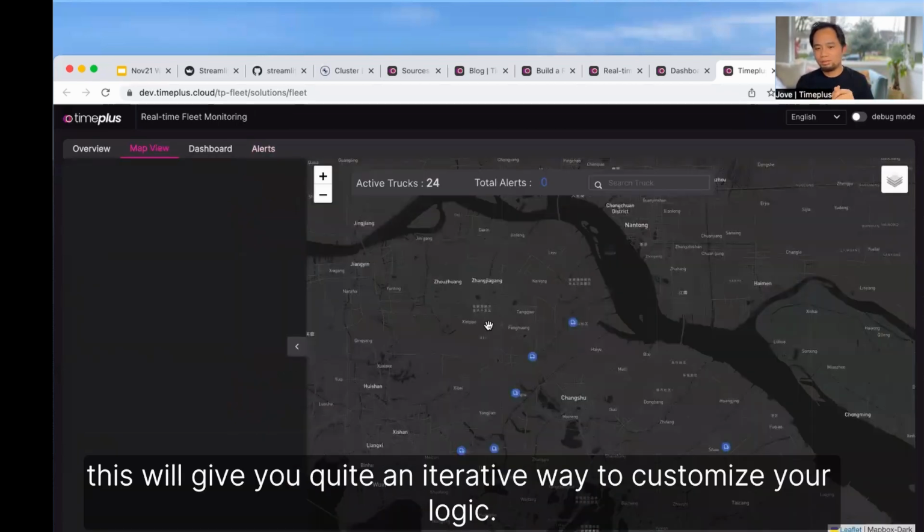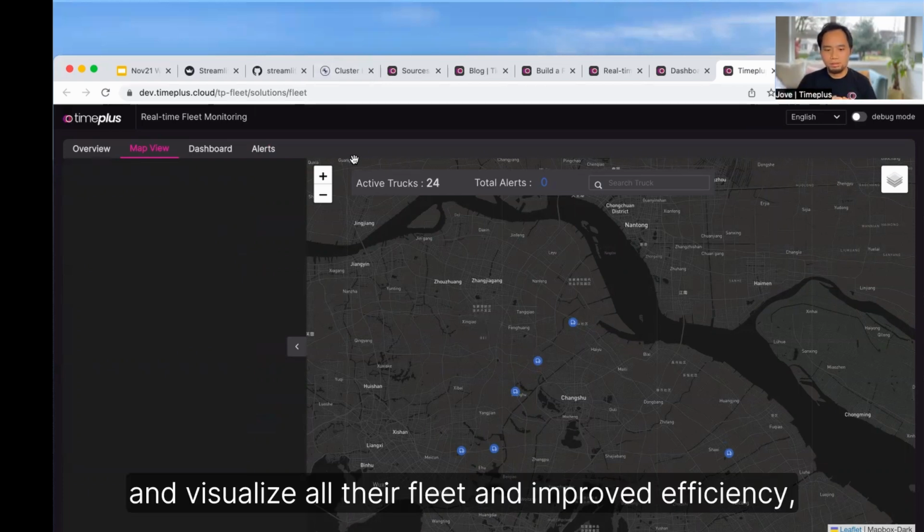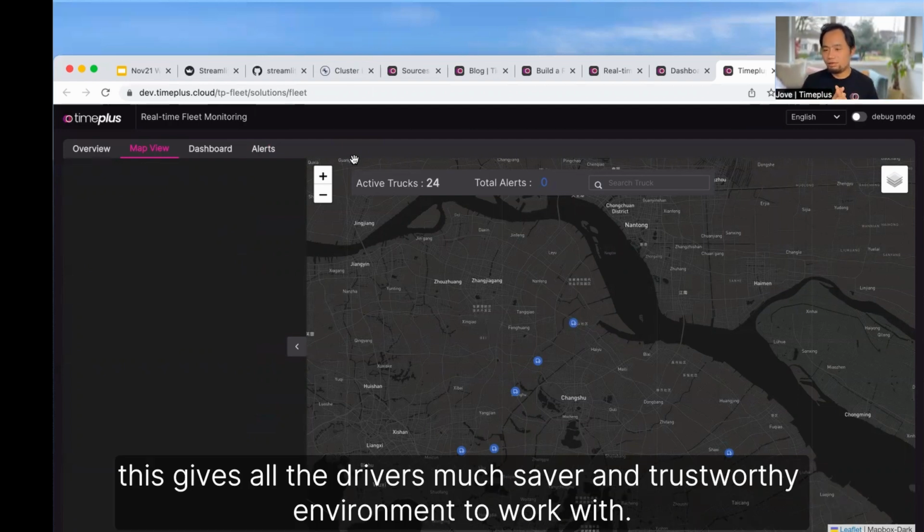This gives you a quite iterative way to customize your logic. So as a result, we work with this partner and visualize all their fleet and improve the efficiency, reduce some boring manual monitoring, and most importantly, this gives all the drivers a much safer and trustworthy environment to work with.